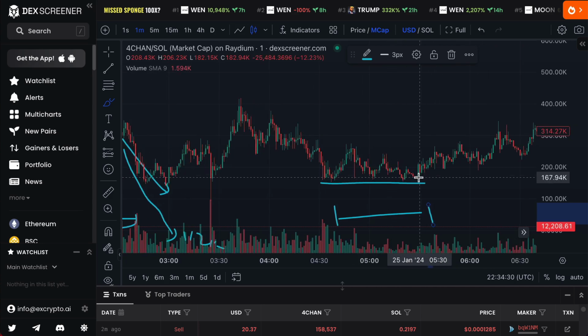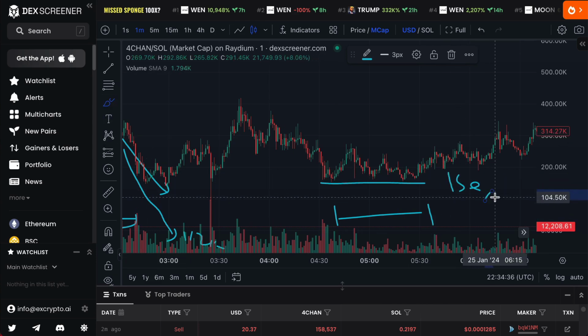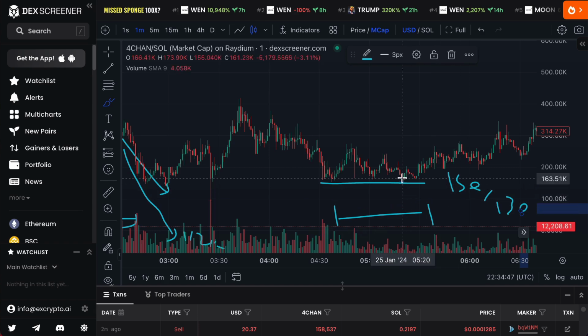And if you buy here, the good thing is, because it's a higher market cap, if it drops to 130 from 150, you're thinking, oh my God, all my Solana's gone. Well, not really. So if you put 15 Solana in, so let's say 1.5, more realistic, and it dropped to 130, and you're like, it's not working out here, you lose 0.2 Solana, literally nothing.